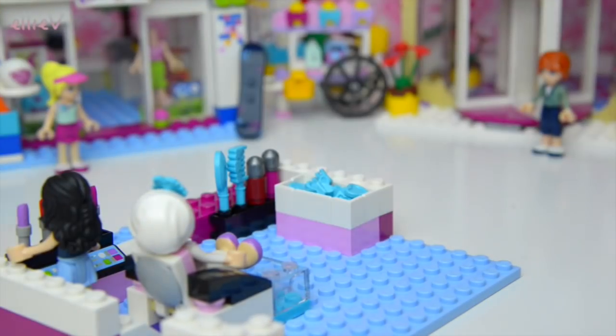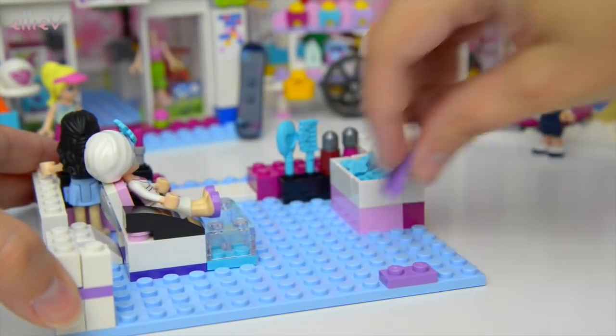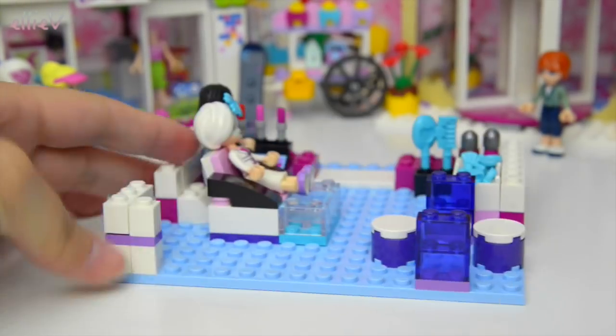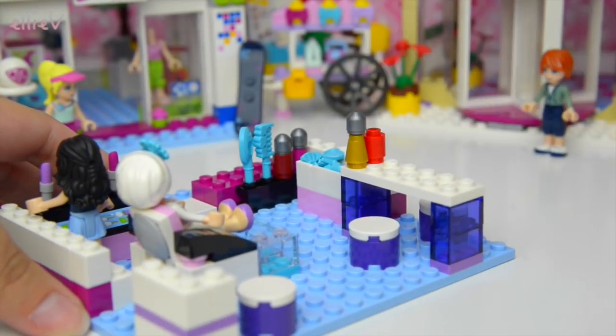Now her towel turban is much prettier with a flower on the front. I'm not certain why the hole is in the front there, but it must be for decoration. Now this little table and stool is where you come to get your nails done, and the other side is where you go to get your hair done.